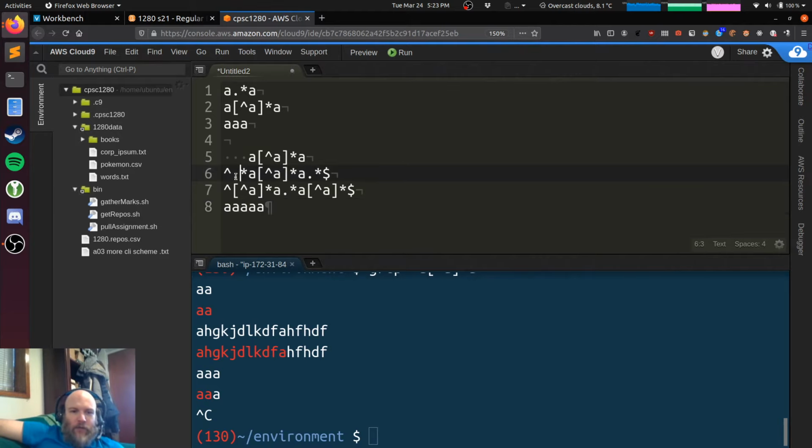Whereas with the patterns up here, this first dot star will eat all the extras. So the first dot star will eat those 3, and then we've got just AA left, and okay, there's your A that matches that A, and then there's 0 not A's right there, and then there's your A that matches that A, and then there are 0 things right there, and that's done. It's a match, it's accepted.